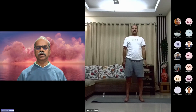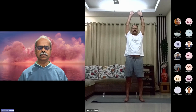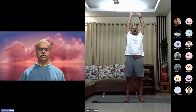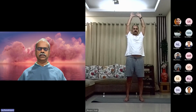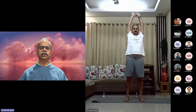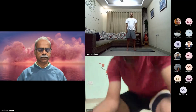Both arms up toward the ceiling, palms facing the front. Rest of the body staying where it is. Simply see if you can take your arms toward the back wall, both arms. And you will feel the posture on the top of your back, shoulder blades. 5, 4, 3, 2, 1. And release arms. Take a deep breath.